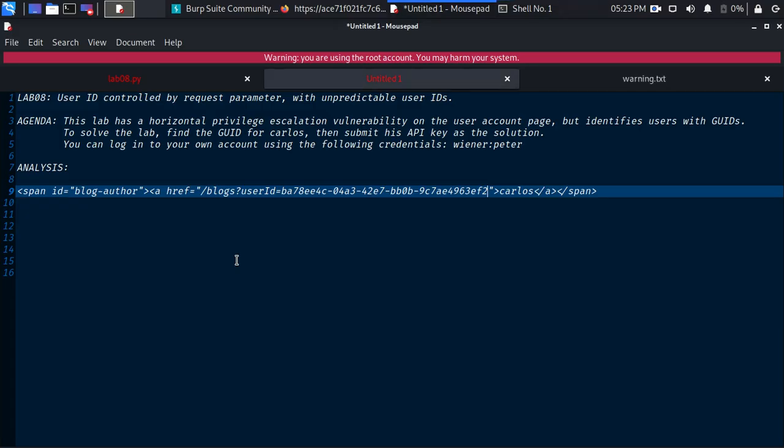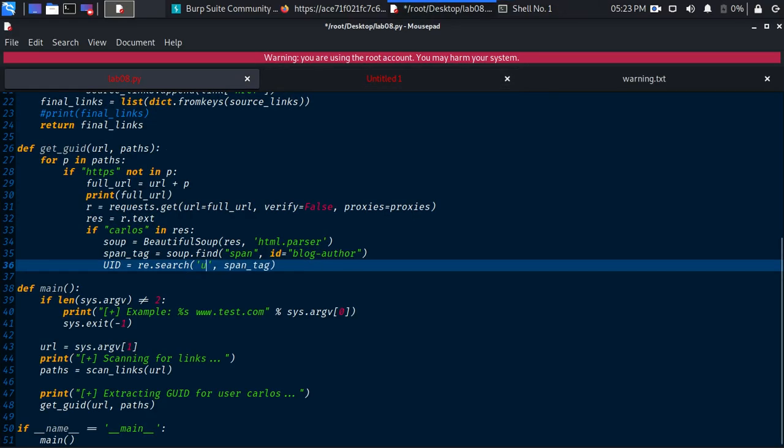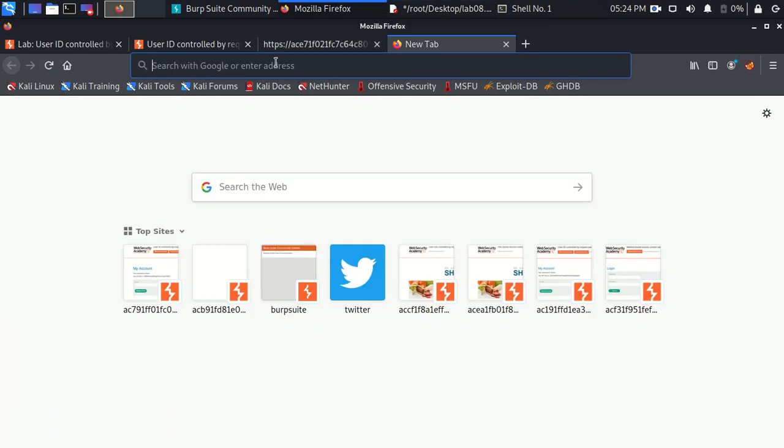So I will say start with user ID is equal to, and then I will say go all the way up to this part.